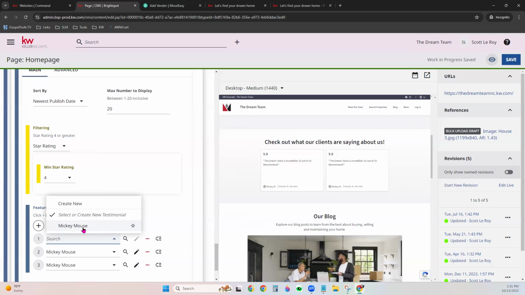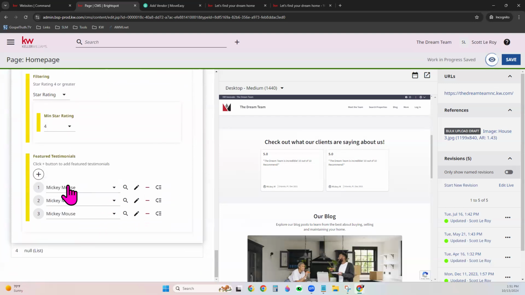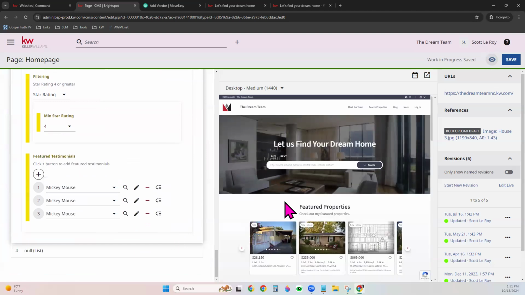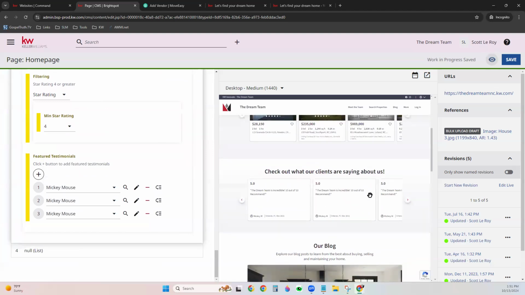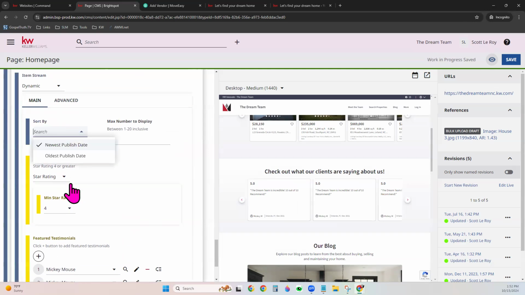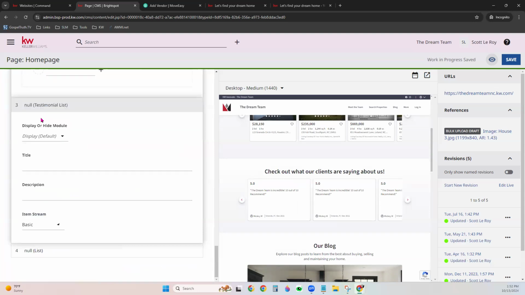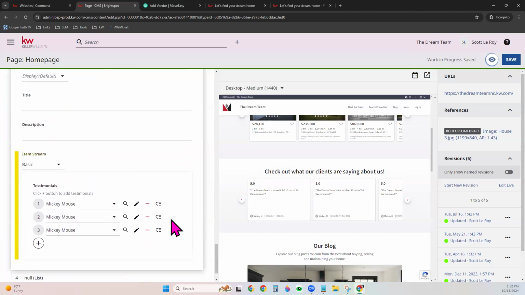and then you would just come here to make sure that they display. Okay. So when you choose the testimonial you want to display, you would select it out of that list and it would populate over here underneath your testimonials. And you'll have a little carousel where someone could flip through. You also have some filter options as well. Maybe you only want 4-star and up to show, and you sort by either the oldest or the newest.